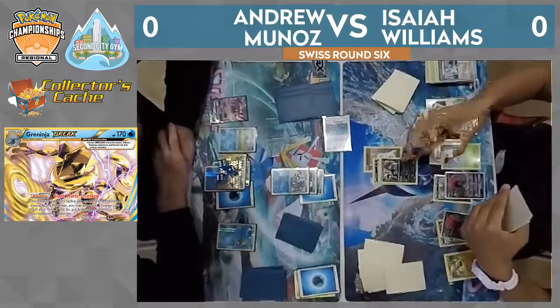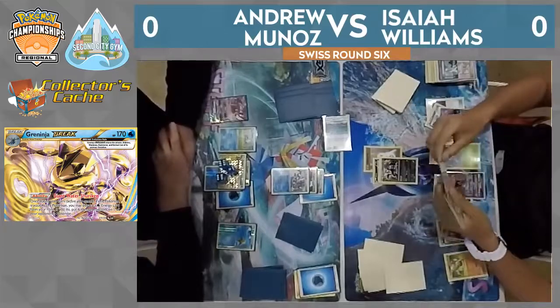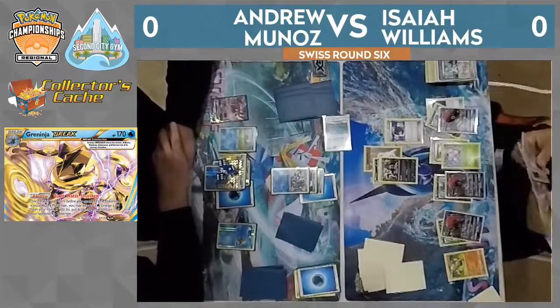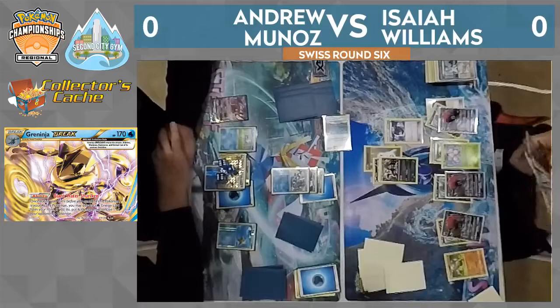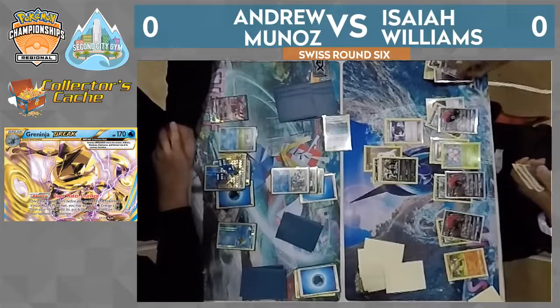And here we see another Shadow Stitching, but this play kind of just gives up a free Greninja to Isaiah. Yeah, it's really interesting to see him leave that one in the active. Probably wants to try and keep the BREAK around so he can at least get another Giant Water Shuriken in. Maybe try and soften up the board as much as possible for the big play. Bring the Espeon in and just go for it.